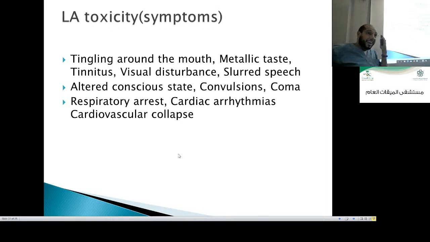If you have no high index of suspicion, you may miss your patient. If you have no crash trolley, safety equipment, full monitoring and oxygenation, you can lose your patient. With a very simple procedure, under local anesthesia, removing a simple ganglion like this, at the end it will end in death. So take care, please. This is very, very important. Rare, but very, very important.